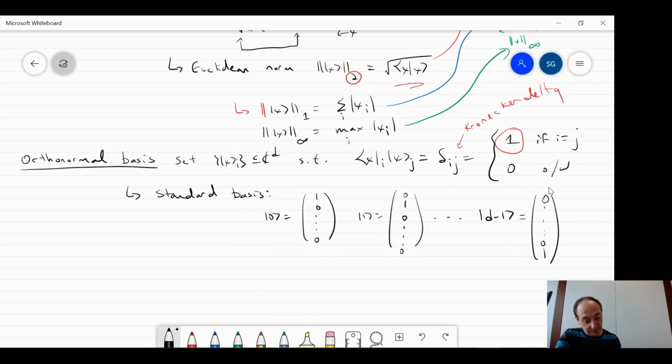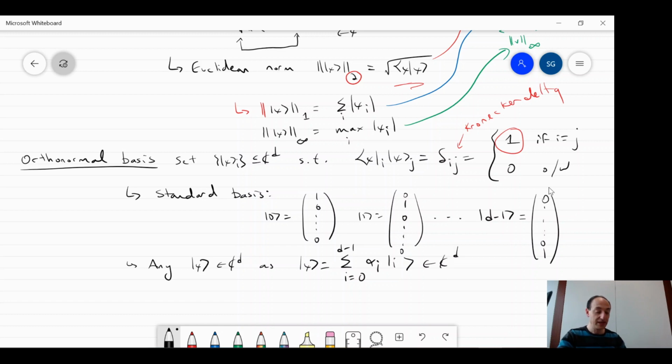And just remember that I could always rewrite any psi in complex C^d by definition as, and really I'm reviewing this more, I trust you're comfortable to some extent with linear algebra, but I just want to make sure that you remember the notation and how we play with it, right? So that's why I'm writing all this out again. I could always rewrite it as the sum over i equals 0 up to d minus 1 of some complex amplitude, alpha i, times |i>, right?